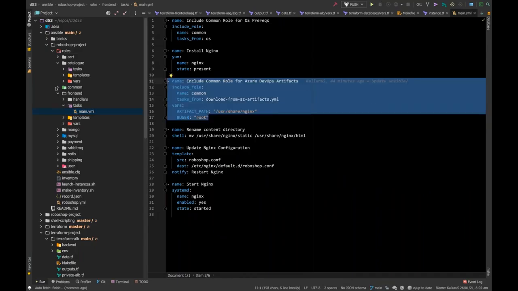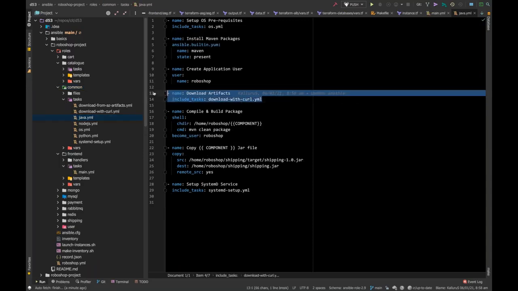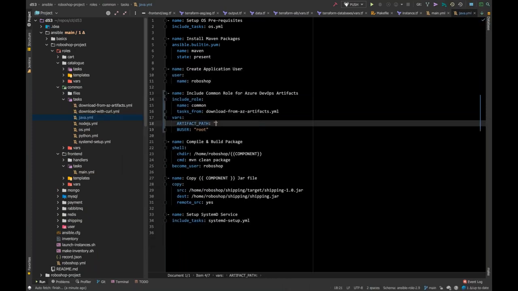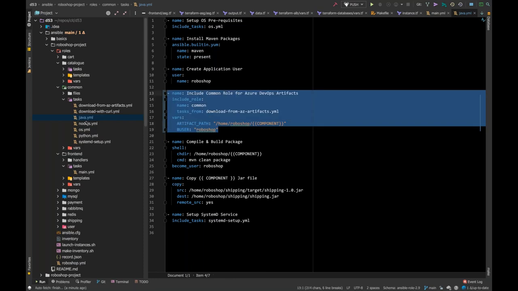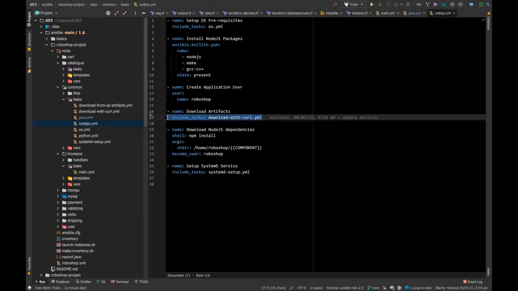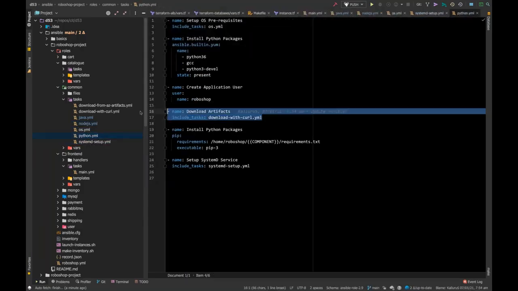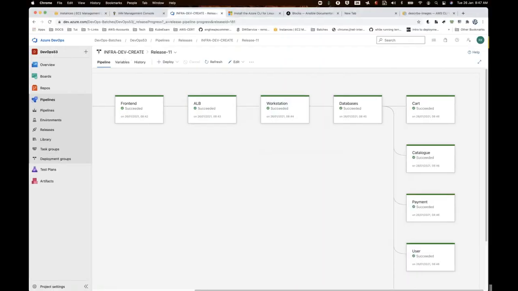But if I go to task java.yml, here it actually goes as /home/roboshop/component, and this is also the roboshop user. So this is something I just need to change everywhere. Node.js is also not downloaded this way anymore, and Python also not. So this is some change I need to make.